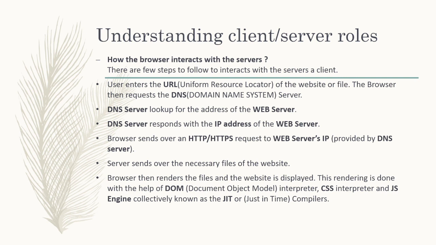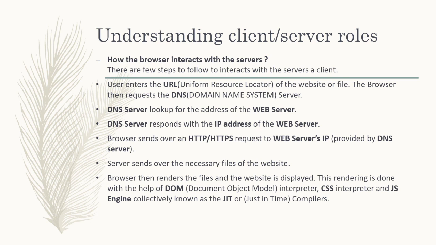And how does a browser interact with the server? There are a few steps to follow. The user enters the URL, the Uniform Resource Locator, of the website or file. The browser then requests the DNS, the domain name system, of the server. The DNS server looks up the address of the web server and responds with the IP address of the web server.